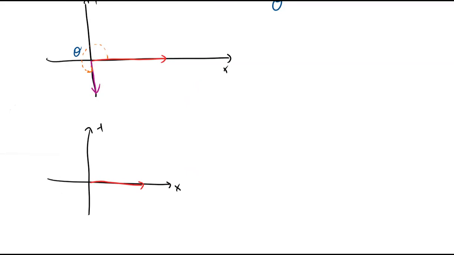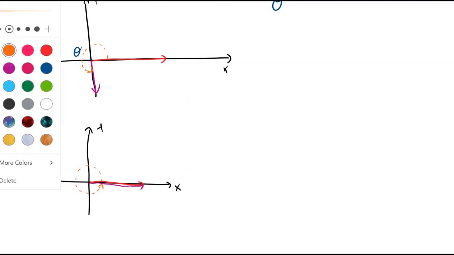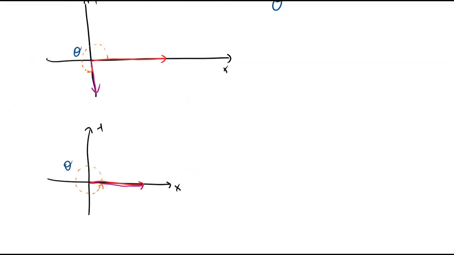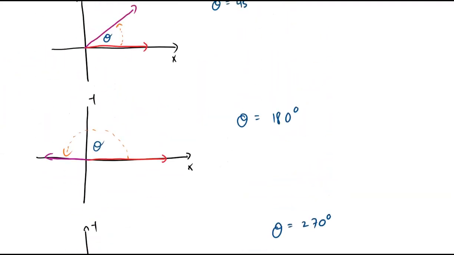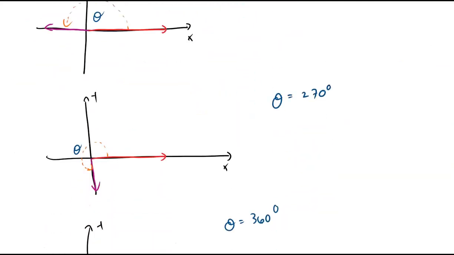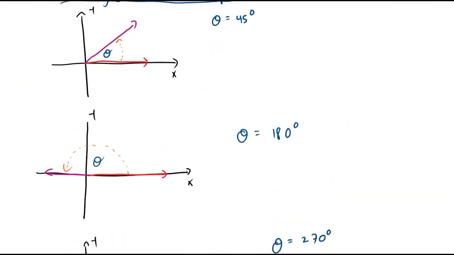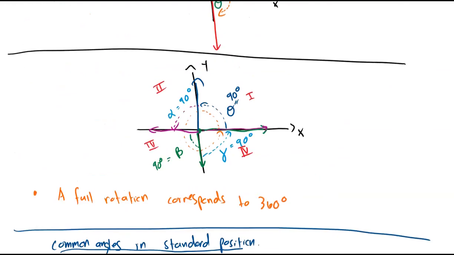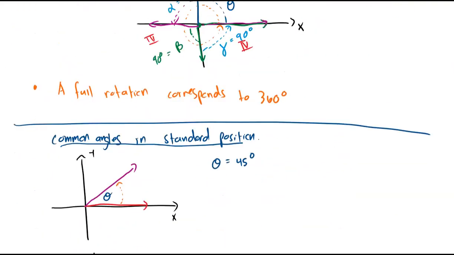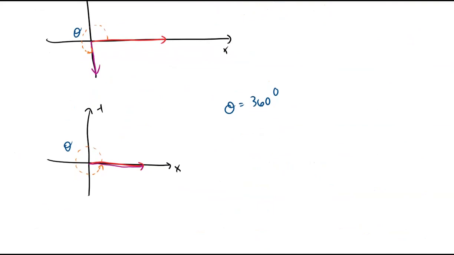Here, around the same side, we have this rotation, again counterclockwise because it's in standard position. The initial ray is on the positive x-axis, and here our angle theta is 360. So these are the first common angles that we're going to be working with. These ones are very easy to remember. You just have to remember either that the whole circle is 360 degrees or that one quadrant is 90 degrees, and then you can derive all of these angles just from that and just by drawing this picture here. Okay, so I'm going to stop this video here.